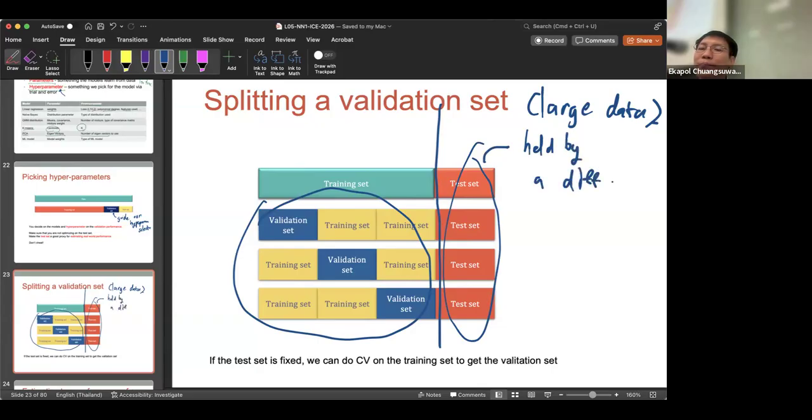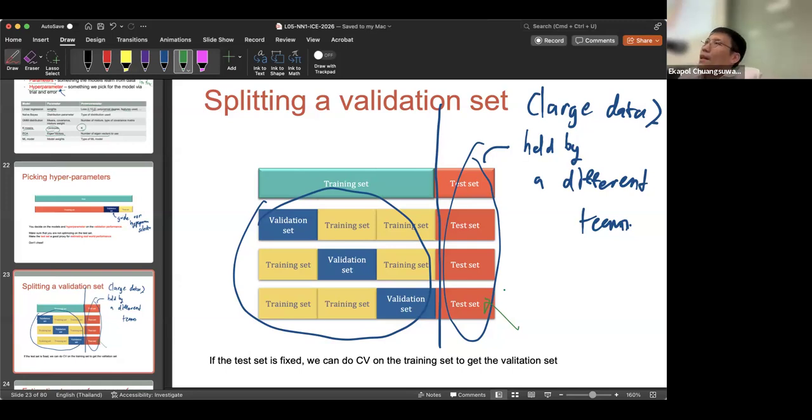a different team. So this is in practice. If you work at a company, this is like a best practice. That is like the model developer is a different person than like a product owner, and the product owner is the one that verifies your model. Because if you have easy access to this test data, it's very tempting to cheat, like, oh, let's try to peek a little bit on this test set, what I'm doing wrong, right? And you'll be like overfitting to the test set, right?